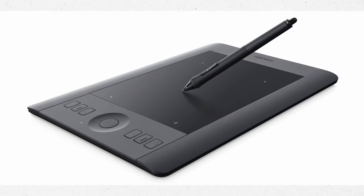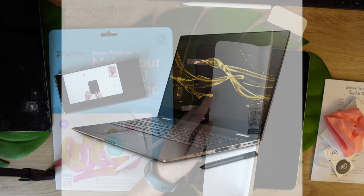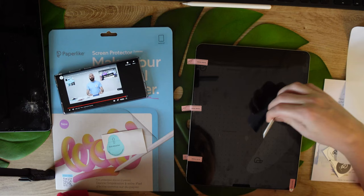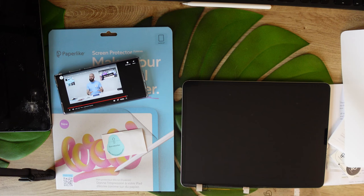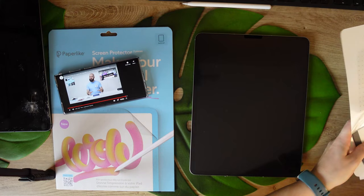You could also get a laptop that has a stylus and touchscreen that allows you to draw on its surface, or do traditional art and scan it into your computer — so you won't have to spend any money on additional items. If you do buy one, make sure the equipment works for your workflow because decent ones will set you back a couple hundred pounds. I also own an XP Pen drawing tablet connected to my laptop but I've used it only a handful of times — it just doesn't cut it for me. There's just something about working on the iPad and having that touch capability.